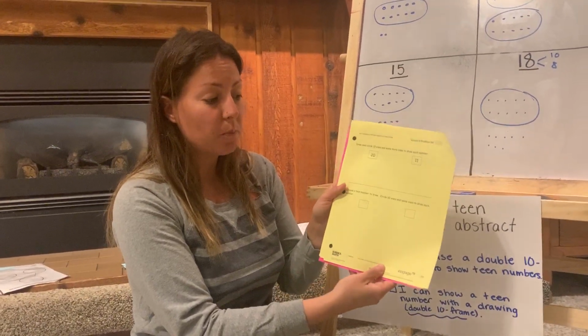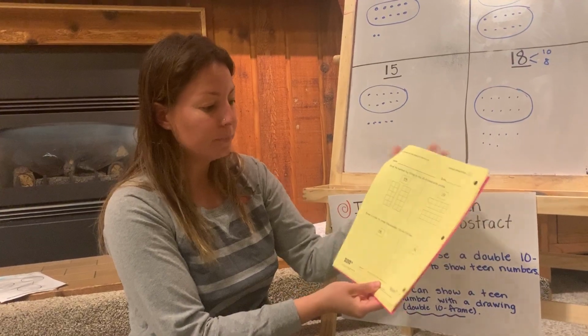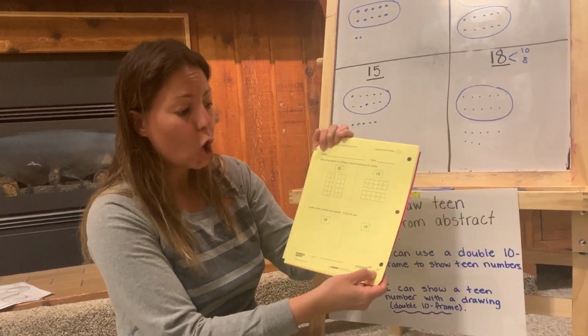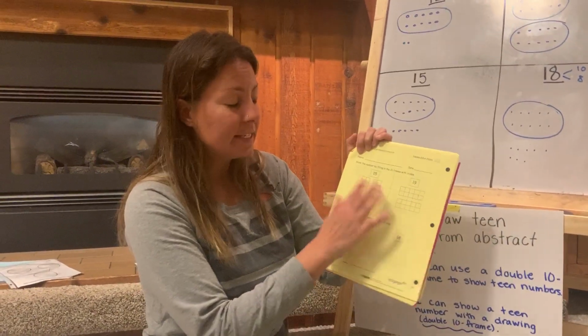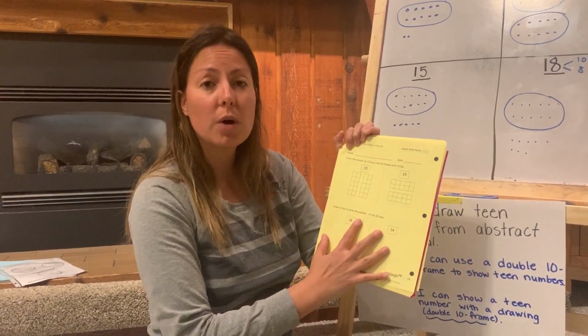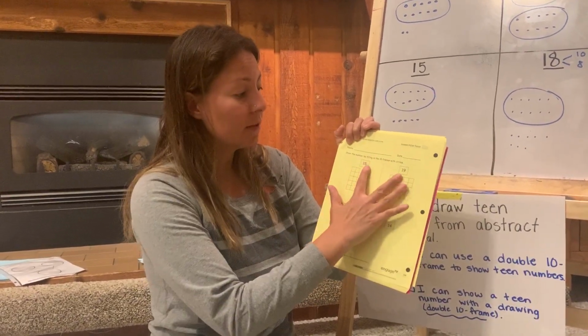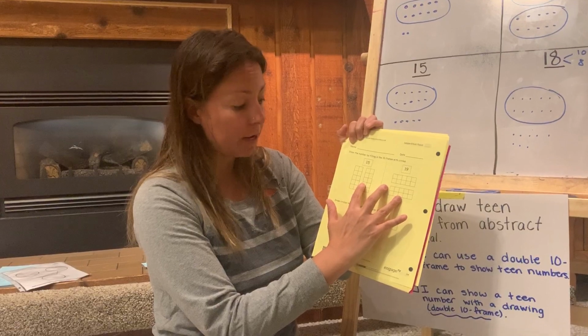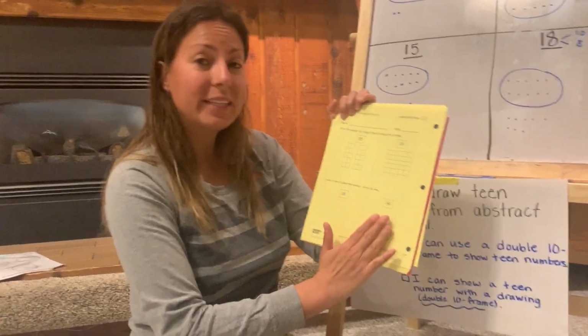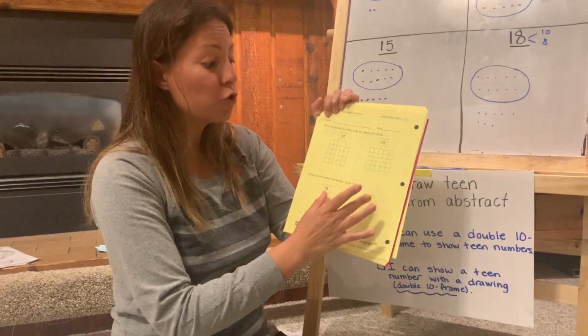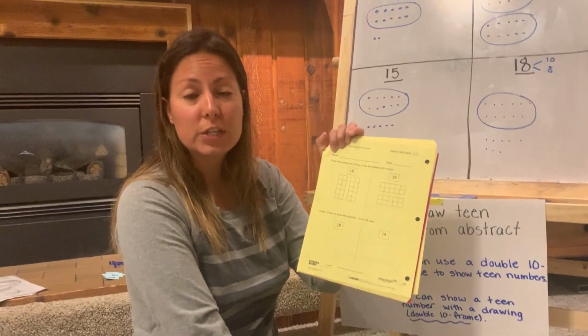The last and final page you're going to do, pancake flip it over. It's going to be on page 134. Same thing, it's just a quick review of our entire lesson. You are given the number, you're going to fill in the double 10 frame. The 2 down below are blank, just like we did on the board. You're going to draw them, and then you're going to circle your 10 ones.